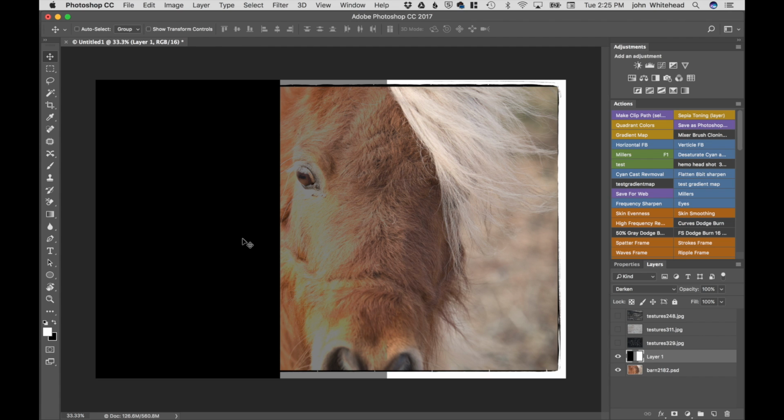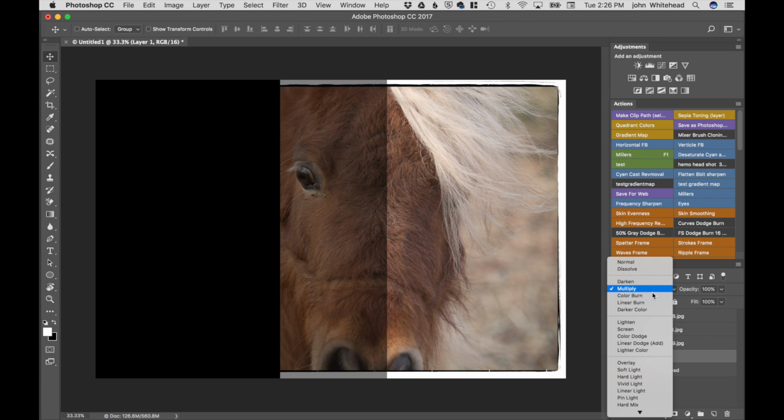Under 50% gray, it also affected the image. So in darken, we have an effect on the image, as well as it did not get rid of the black, but it did get rid of the white. We can see here there's still the gray, and up here the gray affected the image in a specific way.